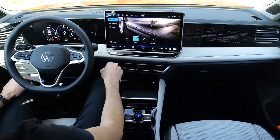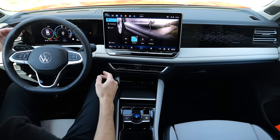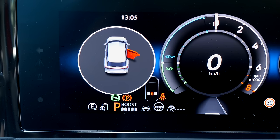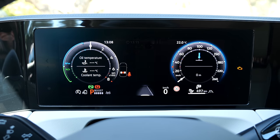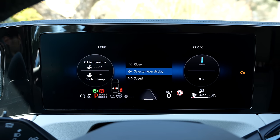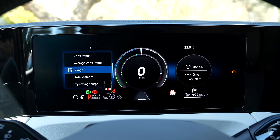You can directly select seat cooling and other functions here. The digital instruments have an anti-reflective coating for better visibility with a matte appearance. You can change the view in the digital instruments, and also switch the center display to show a full map. There are options to control left and right sections of the instrument display — which could be seen as over-engineered or highly customizable, depending on your perspective.